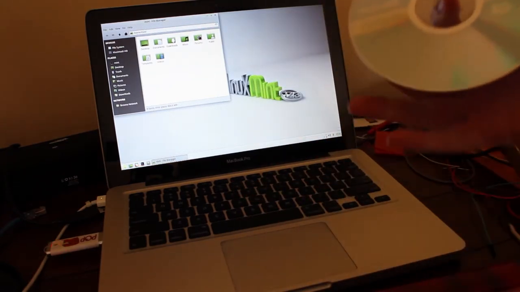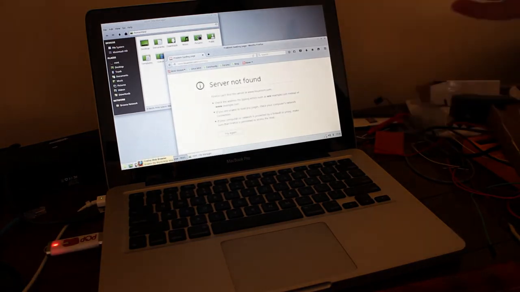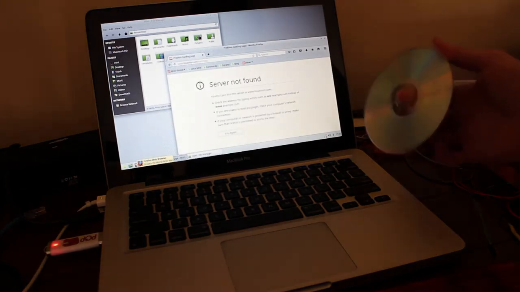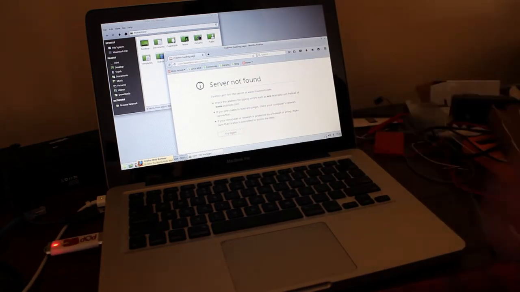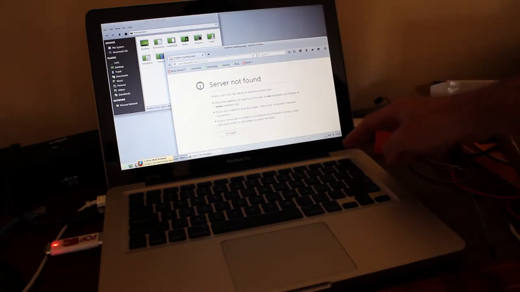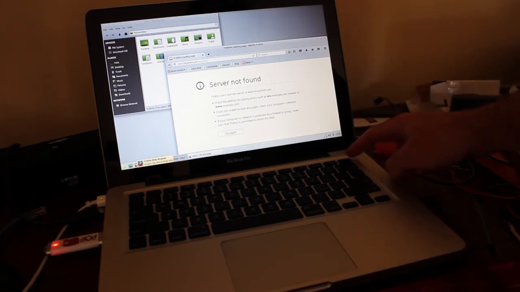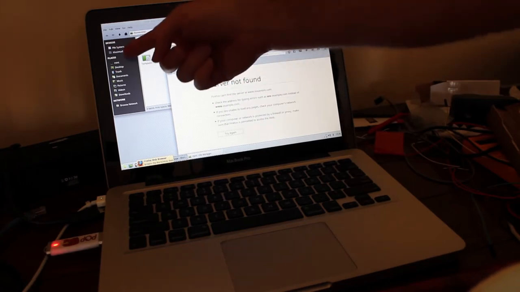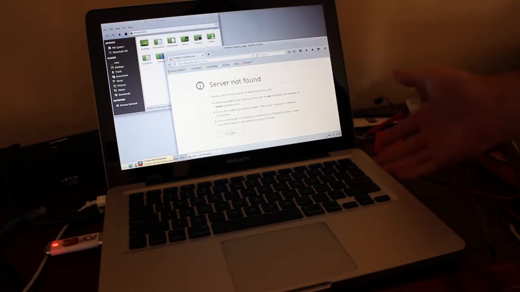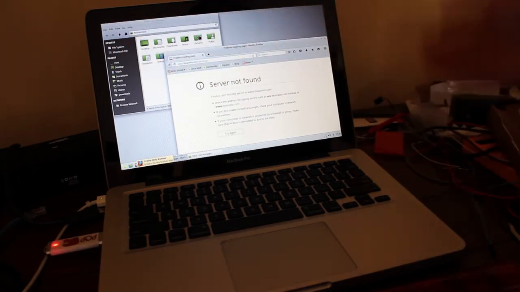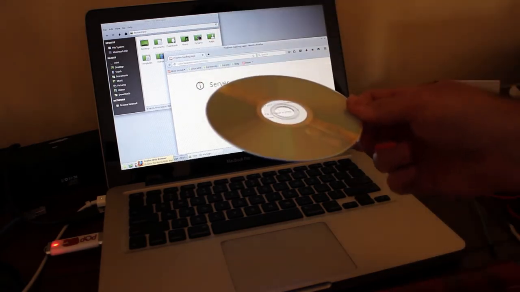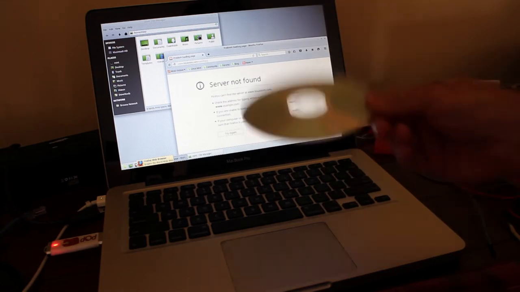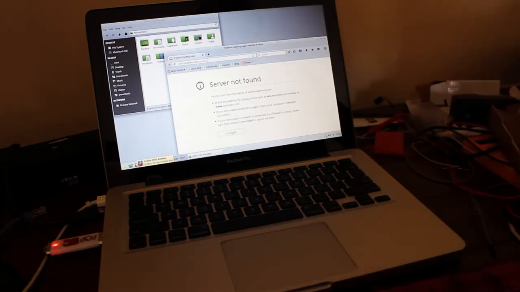So I just wanted to show you that, but also wanted to ask you, is there any way to eject a CD-ROM from a MacBook Pro other than this button here? Because this button only seems to work once you're inside the Apple operating system. Obviously in Linux I can click and eject, but a regular laptop has a button you click, as soon as the power's on you can eject it. So I have a problem with this: I turn off this computer, I go, oh, I forgot to take the CD out, and I've got to boot all the way into an operating system just to eject the CD.